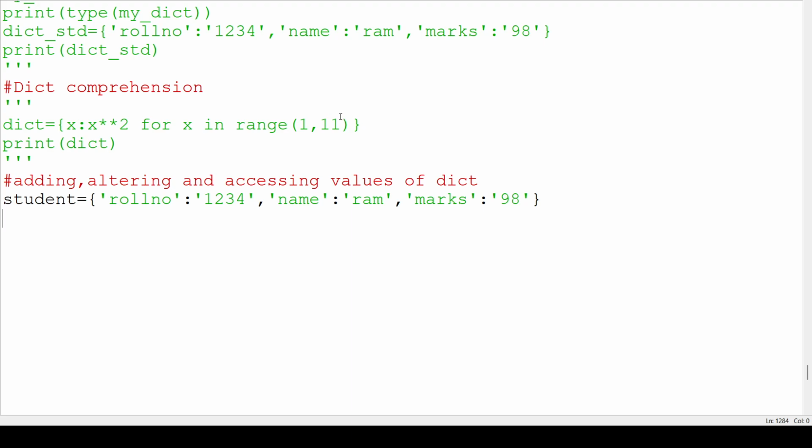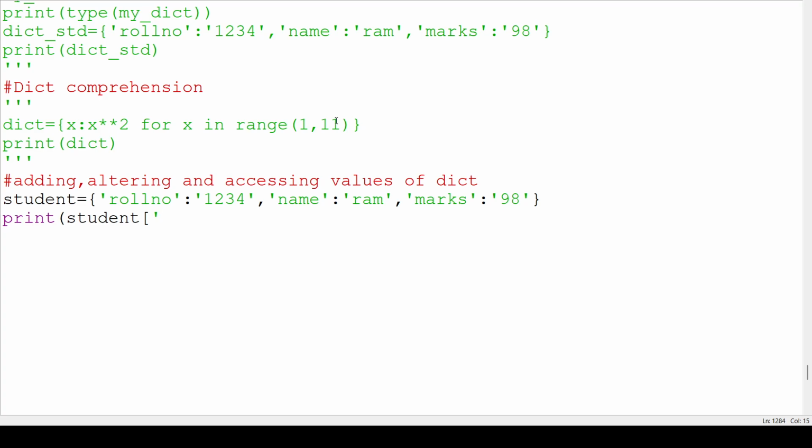For example, if you want to print the student's name, then print student, with the same kind of key you gave in the dictionary.